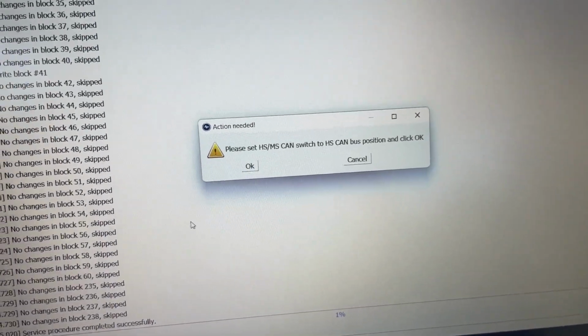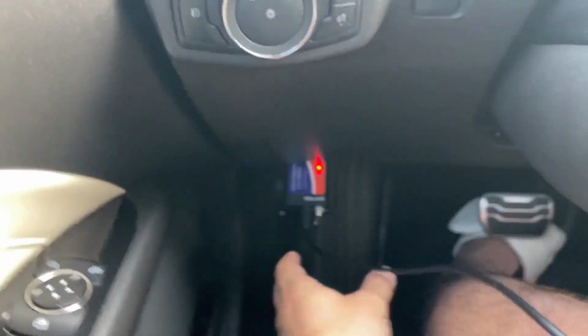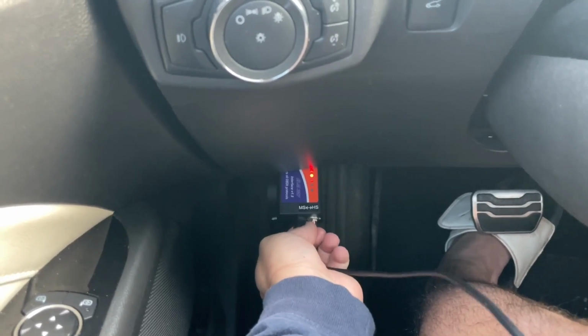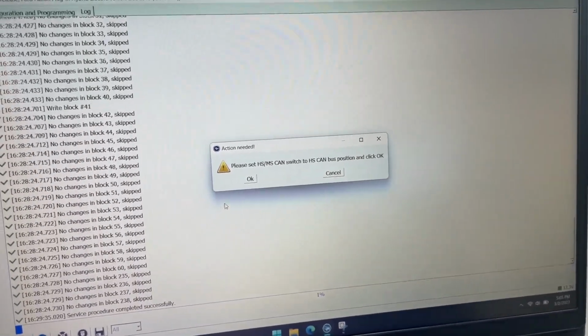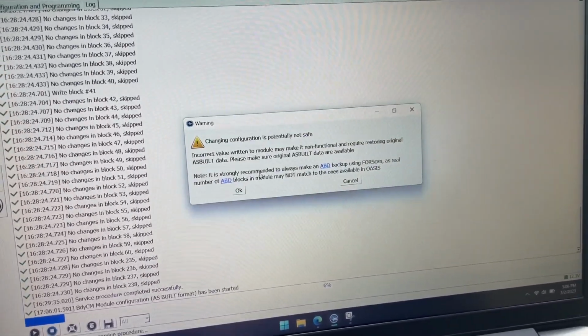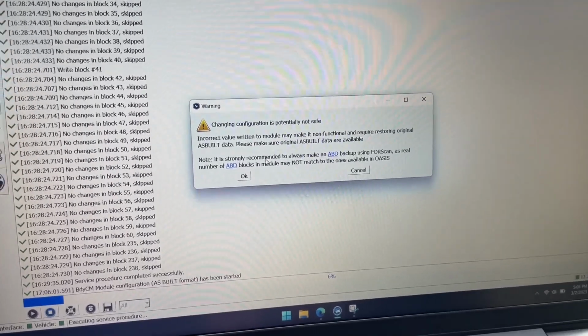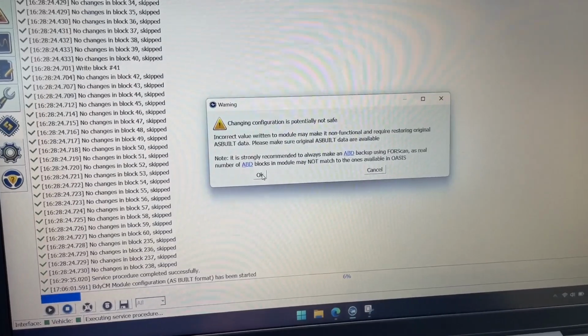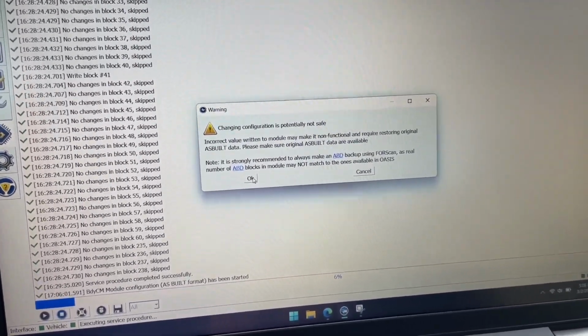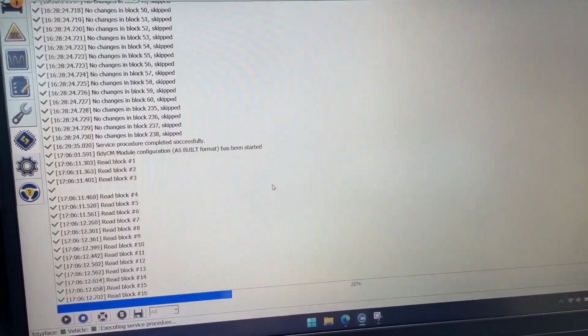Come back over here, you see it instructs us, go back to HS. Okay, no problem. What is that? Switching. Okay. Hit okay. Incorrect value, may heed all the warnings, guys. If you're not sure, don't do anything. I'm hitting okay because I'm not sure, but I'm willing to take a risk.